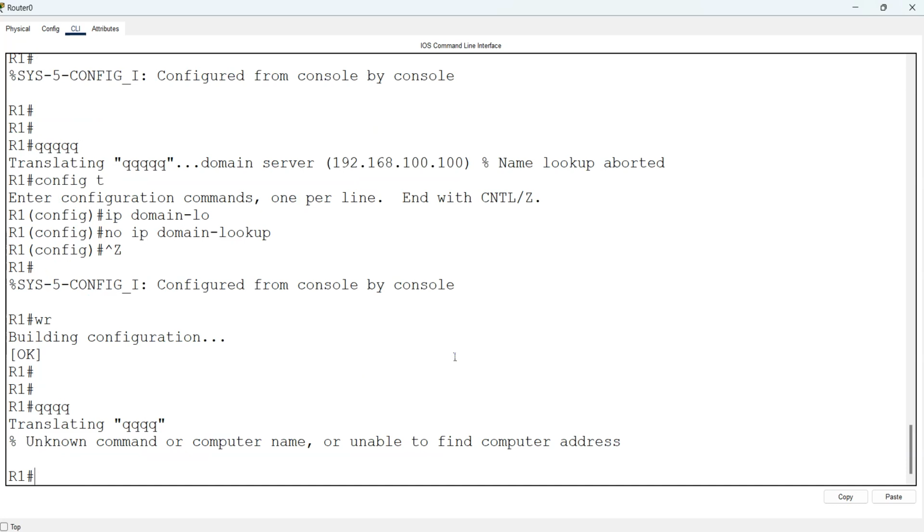You see that? So the first thing I like to do when I work on a router, a switch, or a firewall is disable IP domain lookup. So when I type something, it doesn't go looking for a resolution somewhere else. This is the best way of working on a router, switch, or firewall, anything that deals with a command line interface. That's what I wanted to show you in this lecture.